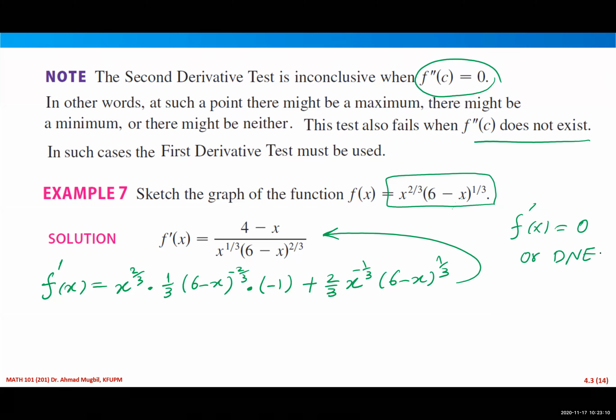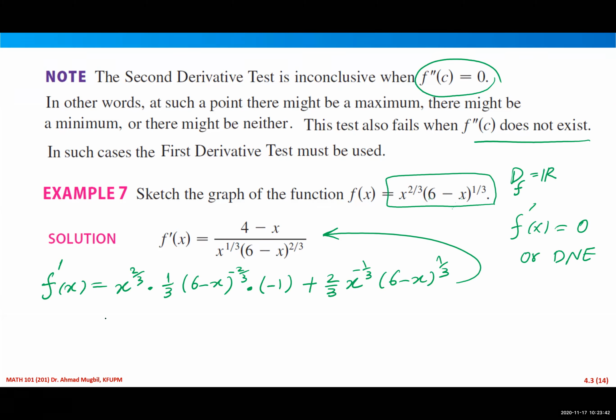Excellent. Also, I advise you, Shabab, always to find the domain of the function at the beginning. If you look at this function, who can tell me what will be the domain of this function? All real numbers except 6 and 0? Why? What will happen at 0 and 6? It is all the real numbers indeed, no problem. I was talking about the function, not the derivative. The radicals are odd, ya shabab, not even. If they are even radicals, we should consider only the positive numbers.